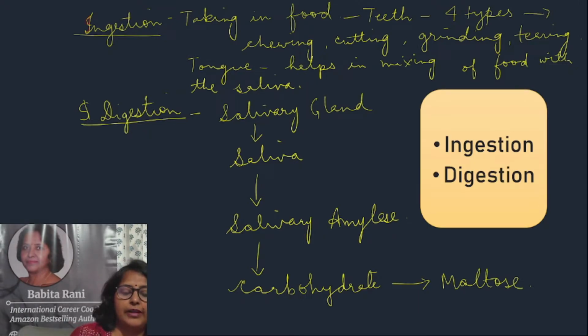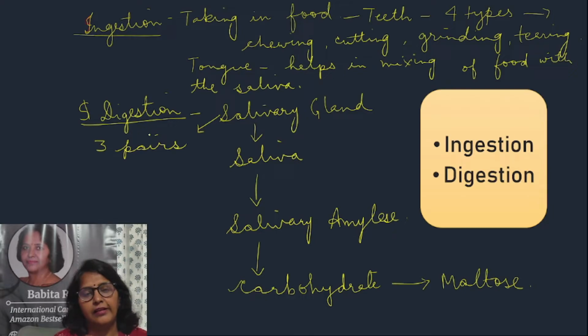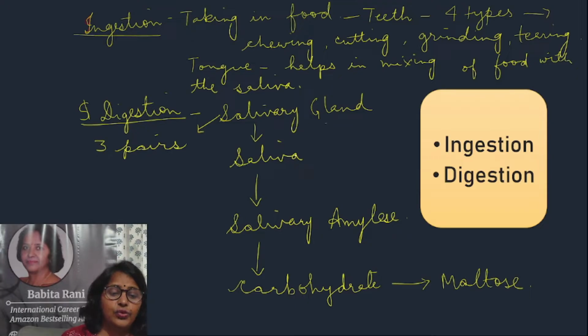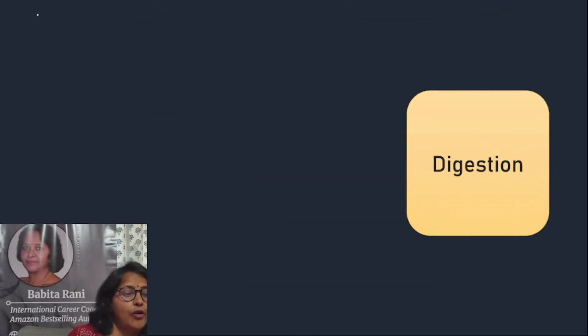So, what happens in the mouth? The first part of the alimentary canal has a gland called salivary gland, and there are 3 pairs of salivary glands in the mouth, that is subparotid, submaxillary and sublingual, and these glands secrete a juice which is known as saliva. Saliva contains the enzyme which is known as salivary amylase. Salivary amylase acts on carbohydrate and converts it into maltose. From the mouth or buccal cavity, the food moves into the esophagus in the form of a round structure which is known as bolus.